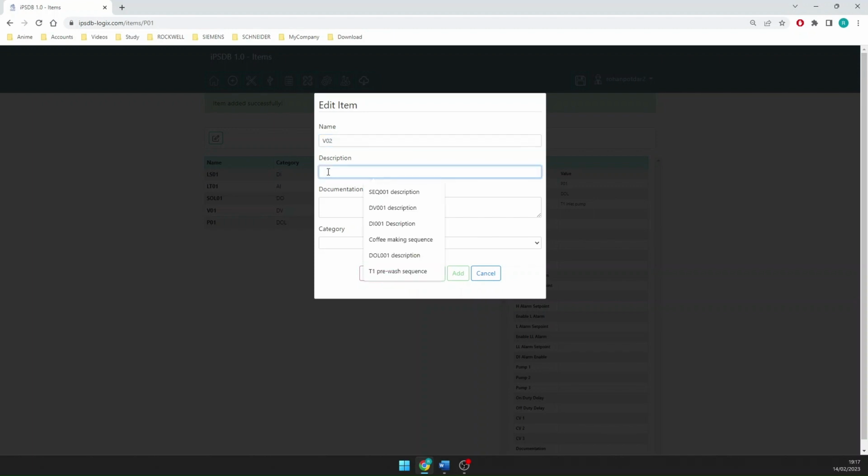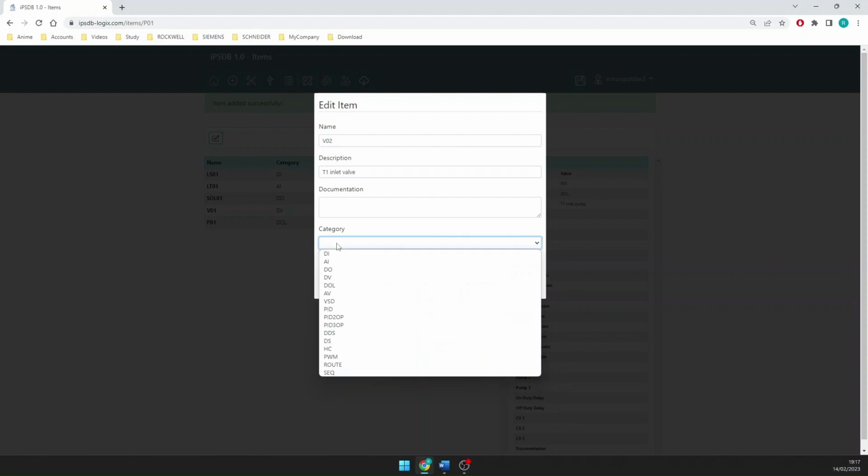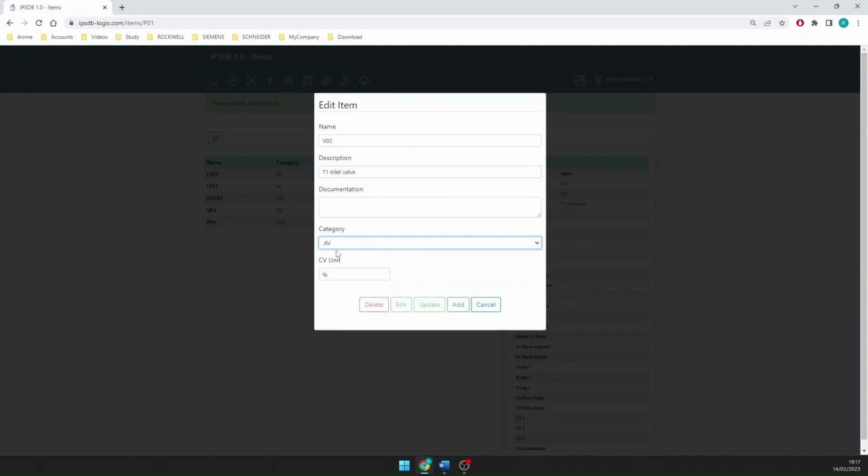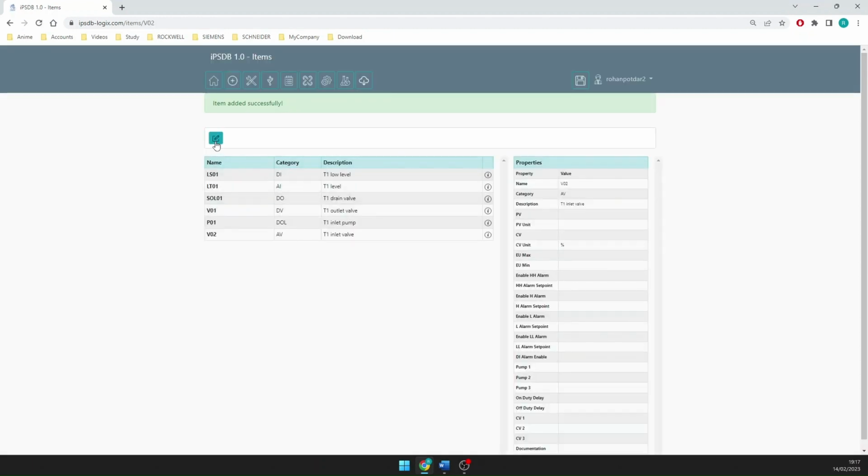This is going to be my tank T1's inlet valve, and the category is going to be AV. Now it is asking to input the control variable unit here. I'm going to leave it as percent. This is used in the documentation and on the HMI to show the amount of opening for that control valve. I'm going to click add, and that creates my analog valve.